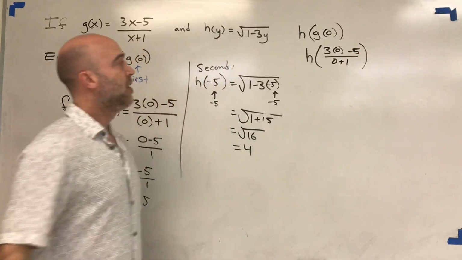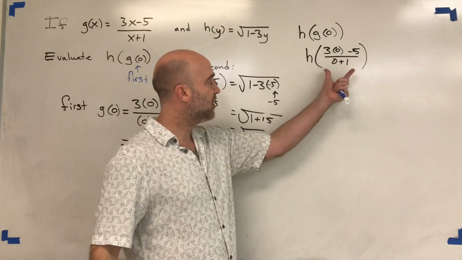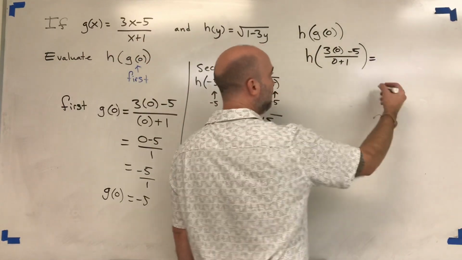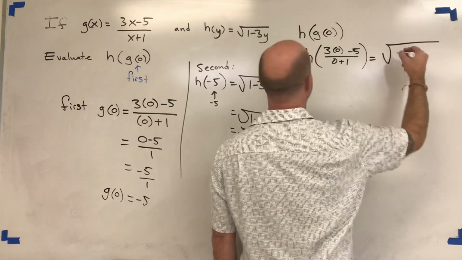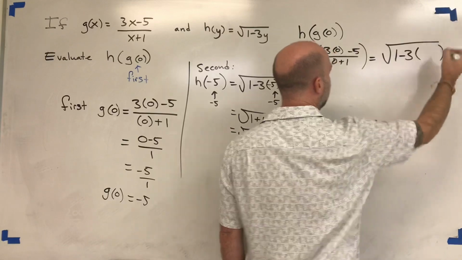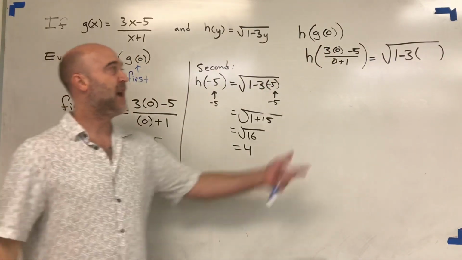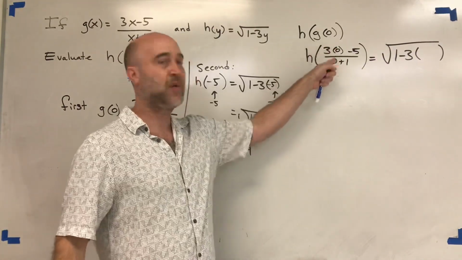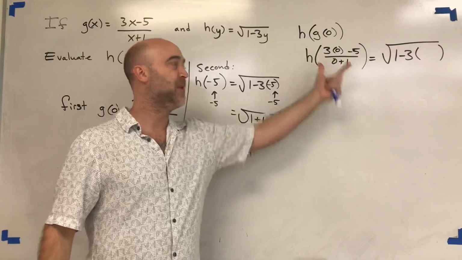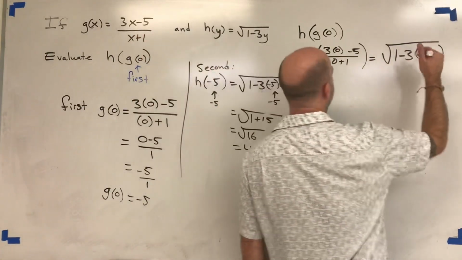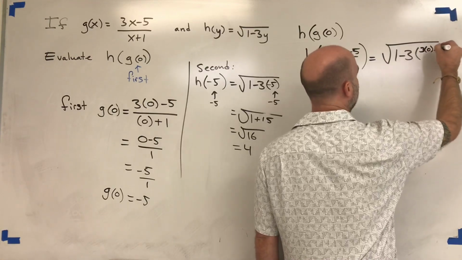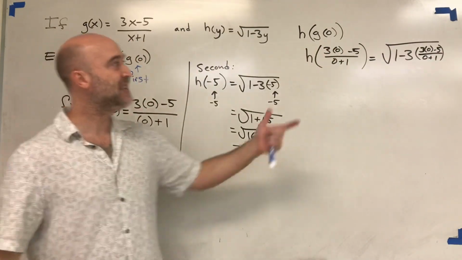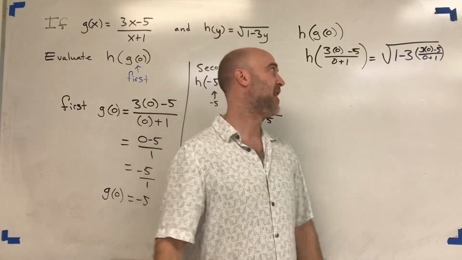All right. So what this is saying is, for the h function, that's what I plug in for the variables on h. So now this is equal to the square root of 1 minus 3, and then there's my skeleton to kind of plug things in. I didn't really have an easy way of getting into that stage here. If this were an x that we were plugging in, then it would be a little bit easier to deal with. Okay? So we're plugging all this into here, and that's 3 times 0 minus 5 over 0 plus 1. Okay? So notice how easy it is once you have the skeleton just to plug things into it. That's what I like about it.